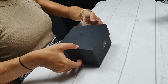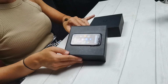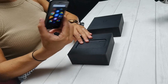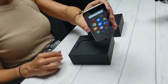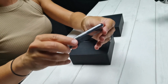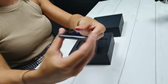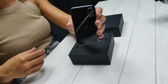So opening this thing up, you can really see just how small this device is, as we have here. Taking it out, it really is minuscule. I mean, I have absolutely tiny hands, so I'm probably not doing this justice, but this is absolutely tiny. But despite the size, it is actually very attractive, and many have said it's very reminiscent of an iPhone, which I can't actually disagree with seeing it. But we'll discuss more on that later.